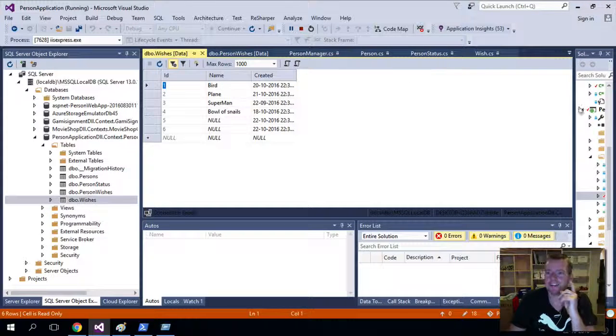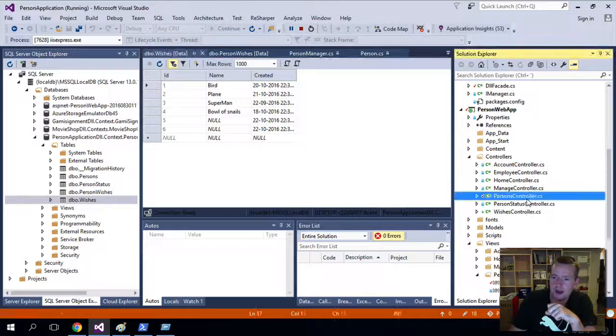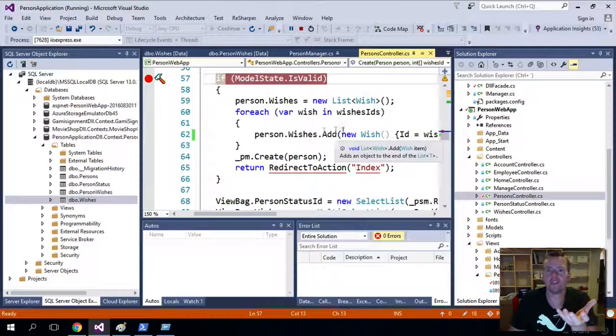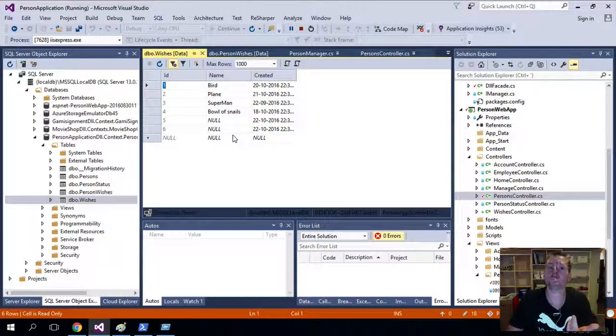But the dude who did this did not tell me the name of these two wishes, so I'll just add null. Why? Because when I created these wishes, I only added the ID of the wish and the created date time. That was all I added. But that's not enough. It doesn't match the exact same wish inside the database. That's why we create two new ones.